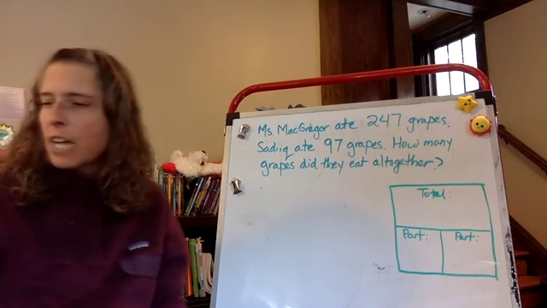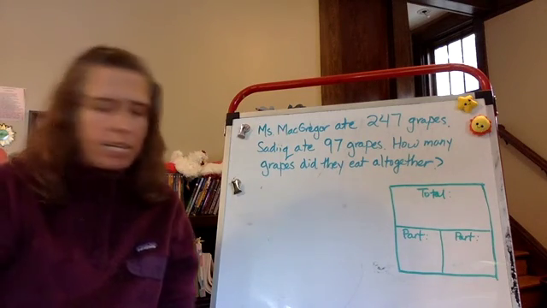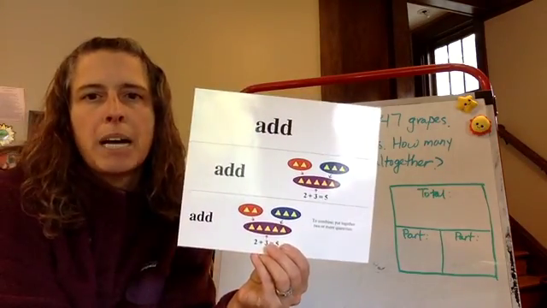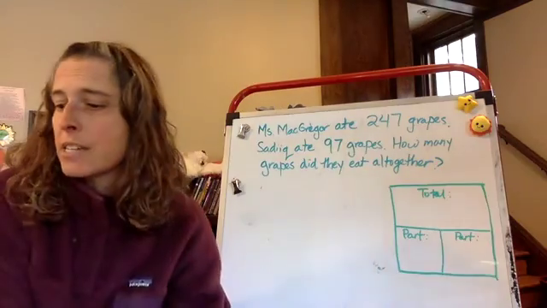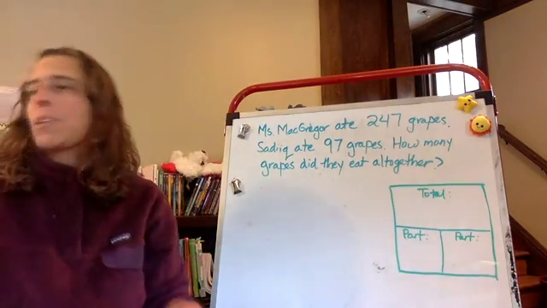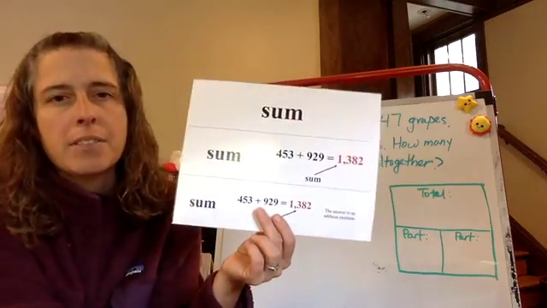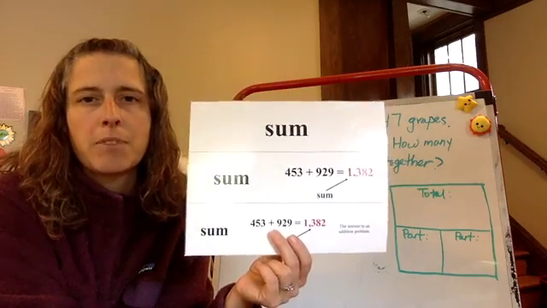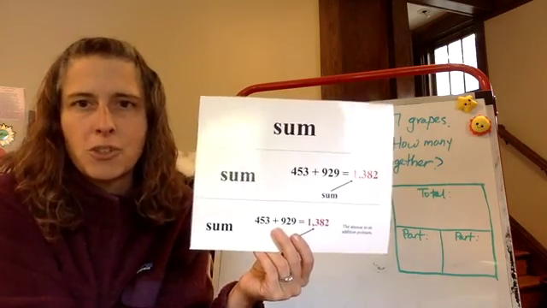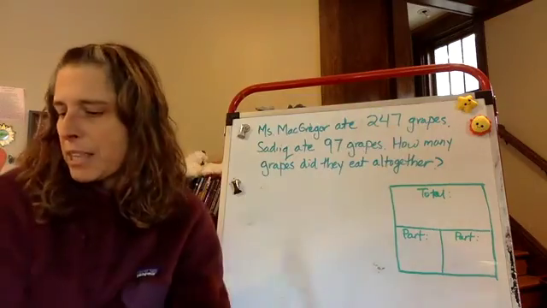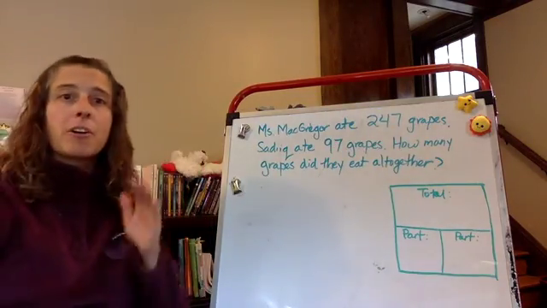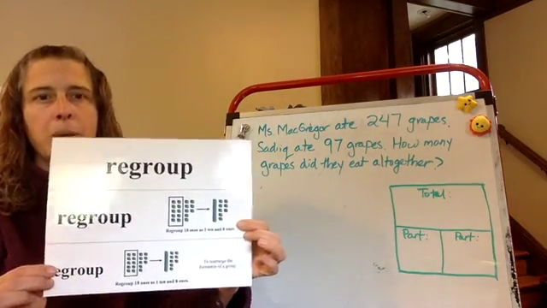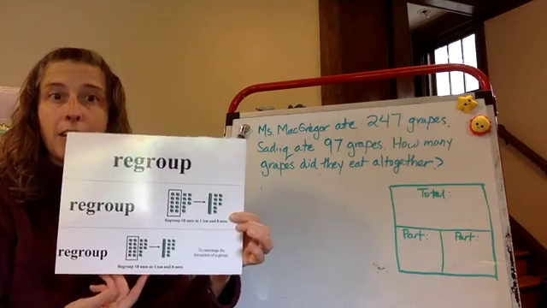So, we talked the other day about what adding means, which is to combine. Adding means to combine or to put together two known quantities. Then we also talked about what the word sum meant. And the sum is really the answer to an addition problem. So a lot of times you'll hear me talk about the sum of this problem, and what that really means is the answer to an addition problem, as shown in the example right there. So today we're going to talk about another word that you know very well from last year, and that word is called regrouping. And we're going to get to that in just a second after we look at this problem.